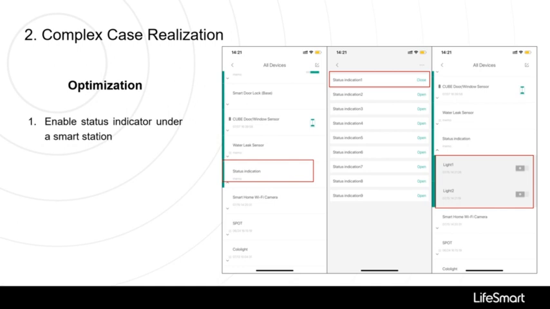Click the Open button to enable the status indication. In our case, we only need one status indication, which is enough to represent whether there is someone in the living room. After you have enabled it, you will see a light displayed in the drop-down list of status indication.